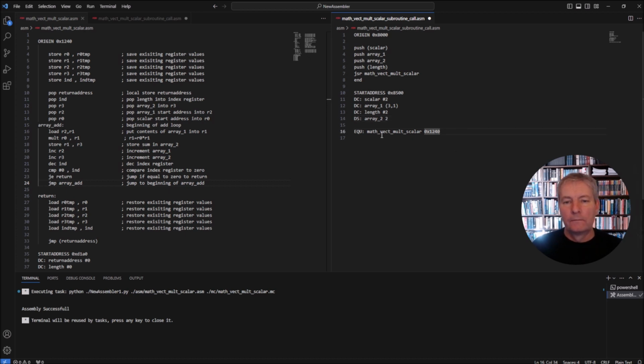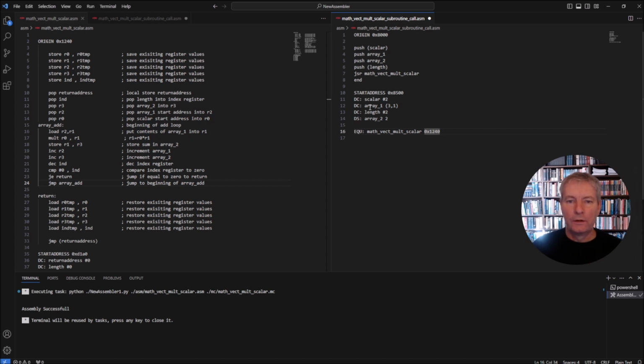And we've called it vector multiply underscore scalar, and we've given the ROM address here. So you can see here we're going to push the scalar, and it's in brackets because it's the actual value, which is the value of 2, onto the stack. But then we're going to push array 1 and array 2.